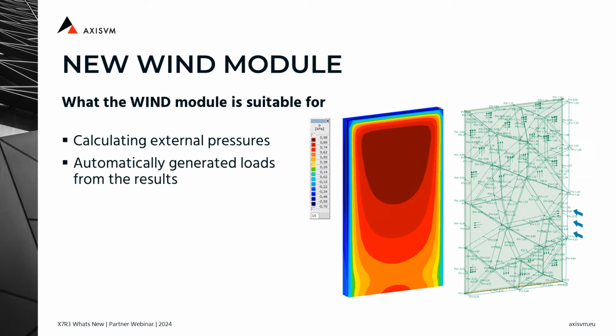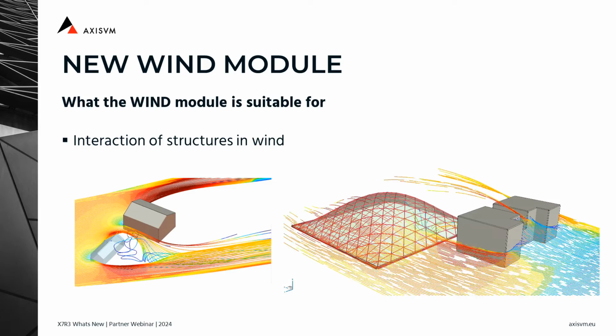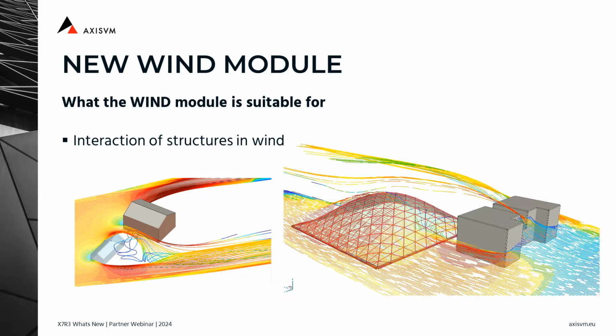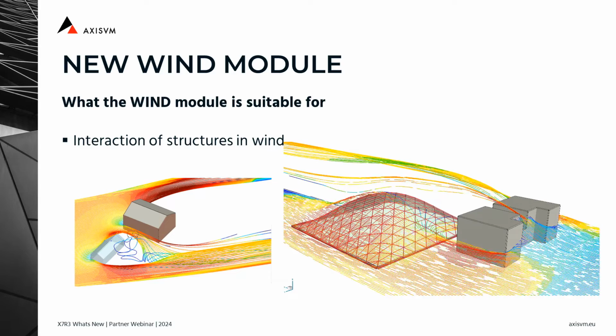For us, structural engineers, the most important result is the external pressure factor on the structure. Based on this, the wind module generates the loads for structural design. Another advantage of the module is that it allows for the examination not only of individual structures, but also of the interaction between multiple structures.